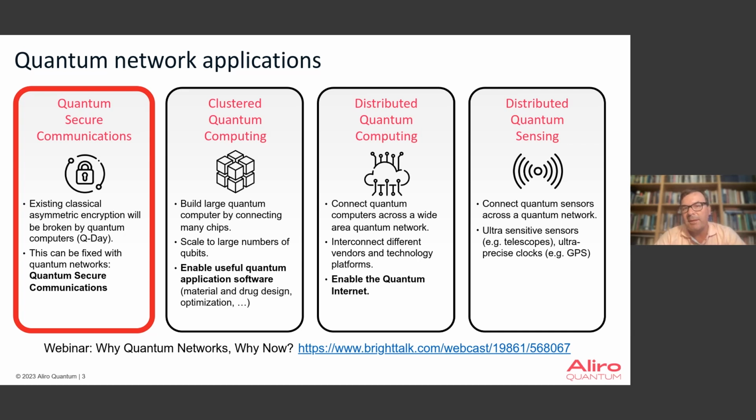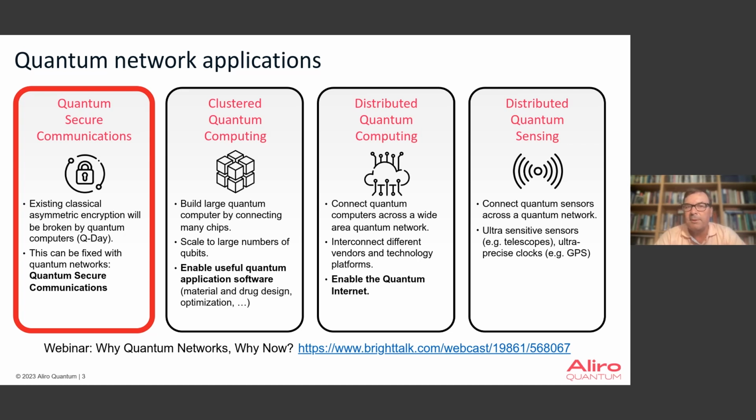So what are some of the things that quantum networks are good at, but that classical networks cannot do? In other words, what are the applications or the use cases for quantum networks? Back in January, we presented a seminar called Why Quantum Networks, Why Now? That describes these applications in great detail. And the link to that seminar is given at the bottom of this slide. For now, I'll just briefly summarize the main use cases for general-purpose entanglement-based quantum networks.